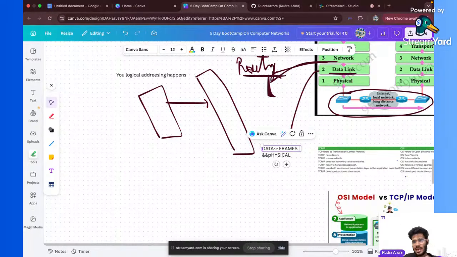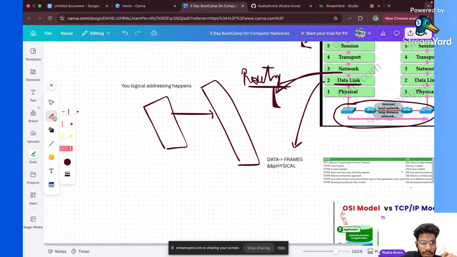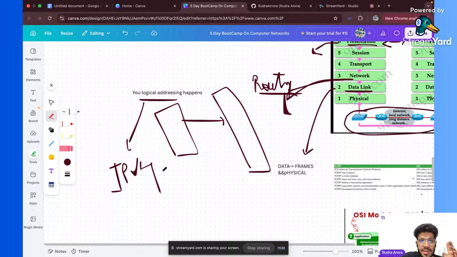Logical address and physical addressing, I think all of you must know, because this was covered specifically in our previous boot camp. But these are very logical terms. The physical address is the physical address of the hardware. Logical address means it is a logical address. And in logical addressing, it can be of IPv4 format, or it can be of an IPv6 format.